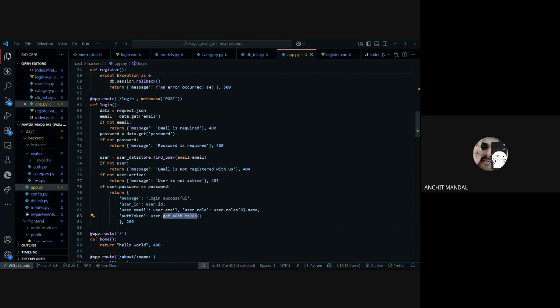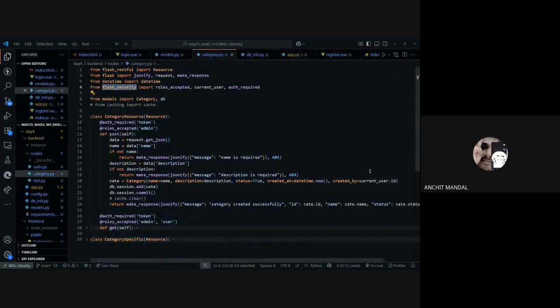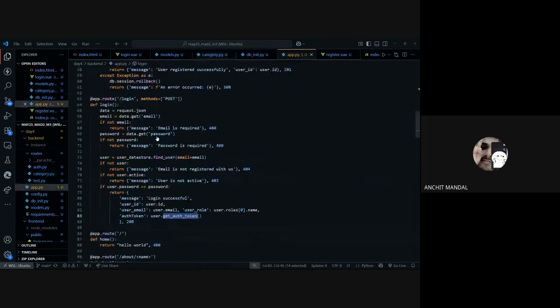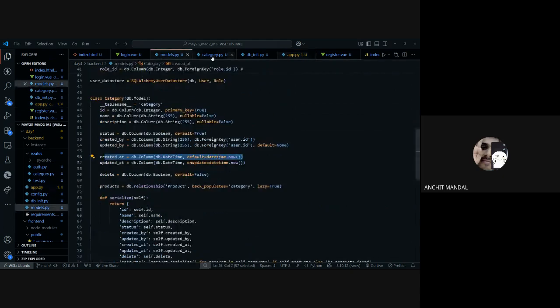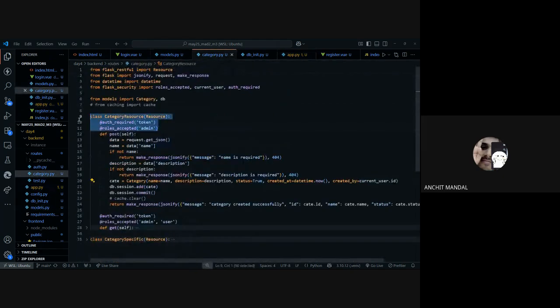Now, why am I saying all this right now? If you see this current user, it's the same thing as this user. That is this user. Okay. You will ask how we were finding that user. That is because of this token. These two decorators allow access only if a valid token is being passed, and only then it would respond back.